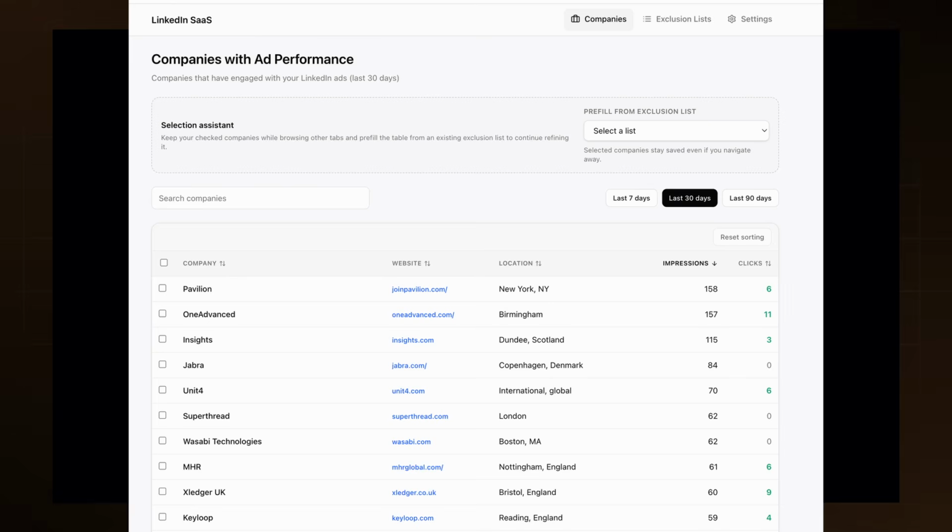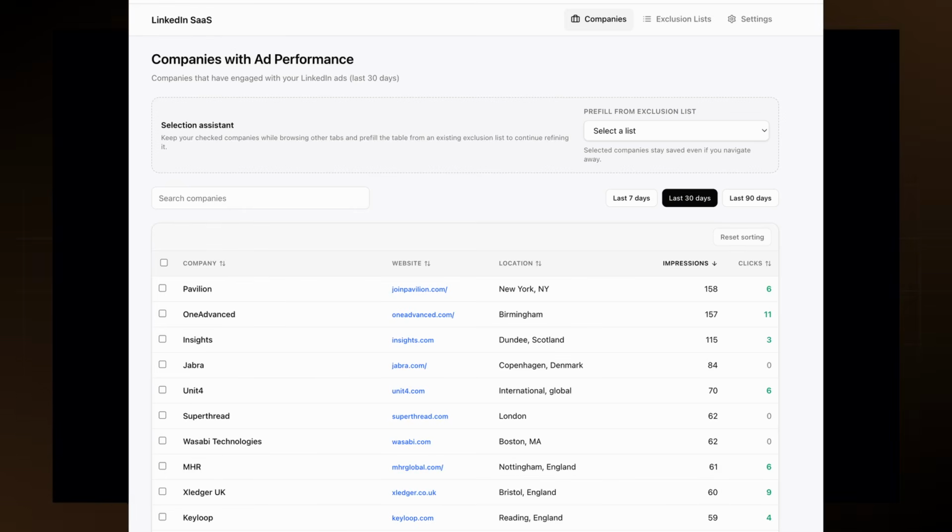And as I promised, I'm going to give you a free bit of software. One of the annoying things you can't do on LinkedIn ads is continually keep up negativing out companies without going into your audiences and reapplying all your audiences, or doing separate lists and managing loads. So what we've done is we've created a software in which you can view like this, click on each of them and then upload them to the same list so you can keep a global list. We're also going to be adding negative job titles and some bulk functions too, which will be very soon, and it's all going to be free.